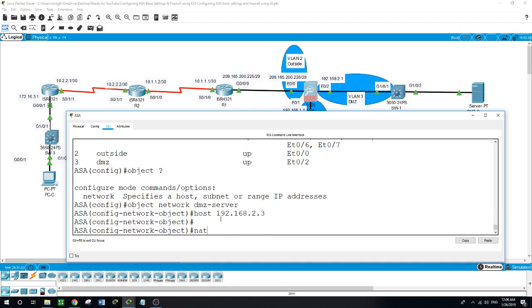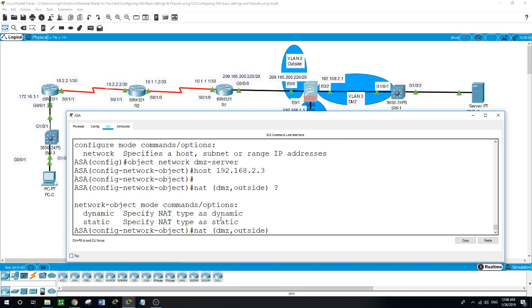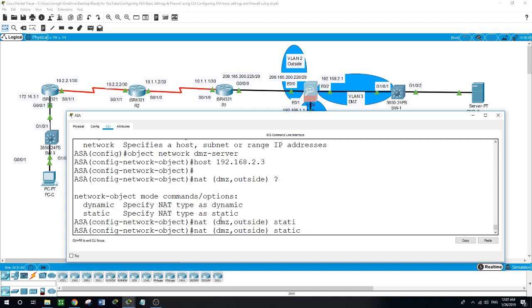NAT DMZ, outside static 209.165.200.227.